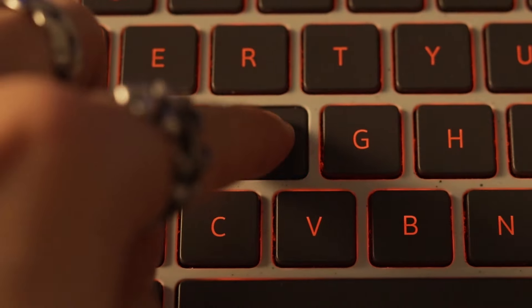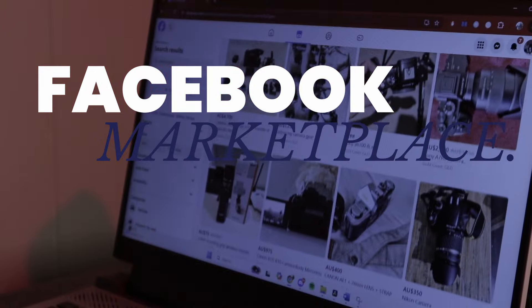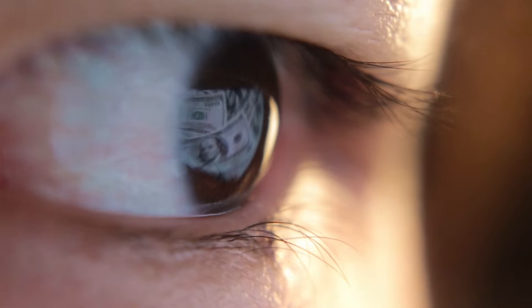So you're probably wondering, how did I do it? Buying the gear I have new would have cost well above $1,000. But there is one place I can think of where you can get hundreds of dollars off: Facebook Marketplace. This camera and every single lens had been purchased used. Just make sure they're legit — most people sell gear relatively quite new anyway. That's where the juicy discounts are, too irresistible.